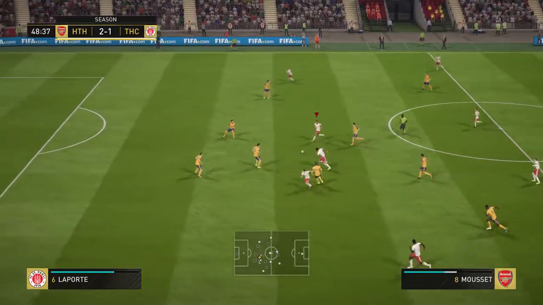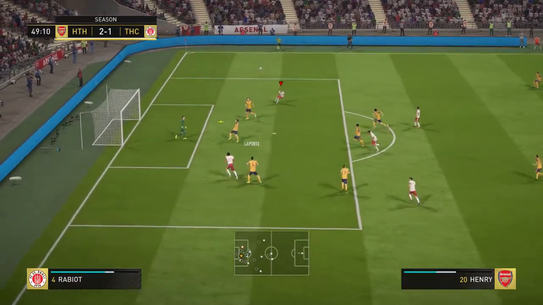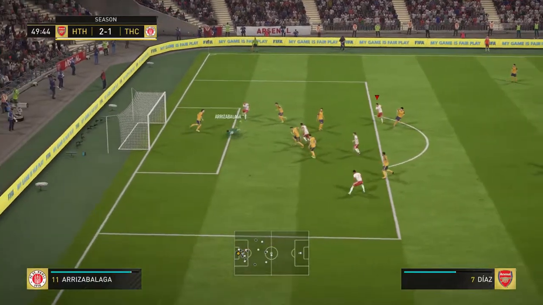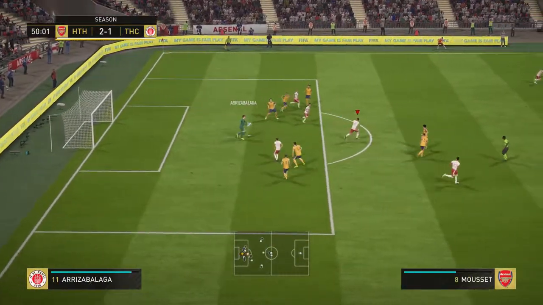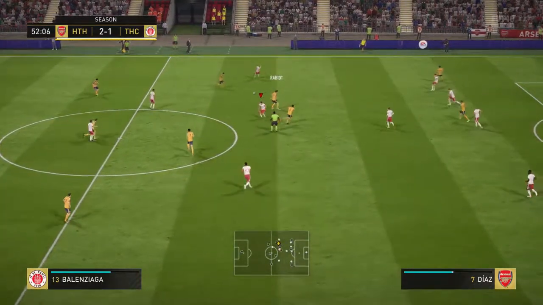Move the attackers. Finds Mousset. Mousset. Back from Ray. Dangerous ball back in. What has Coley done? What has he done? Diaz! Oh! Field. Not a great ball from him. First time that's not been a great ball.